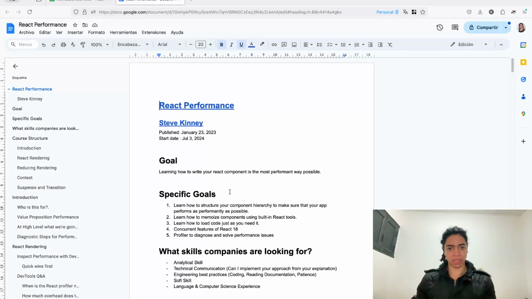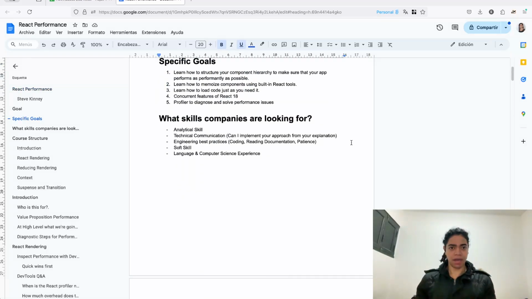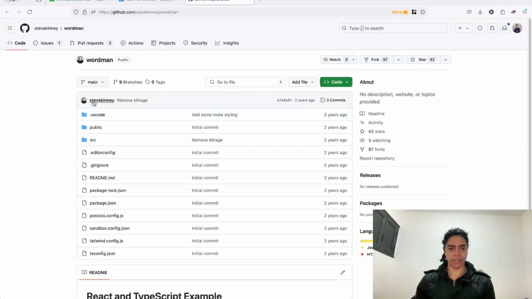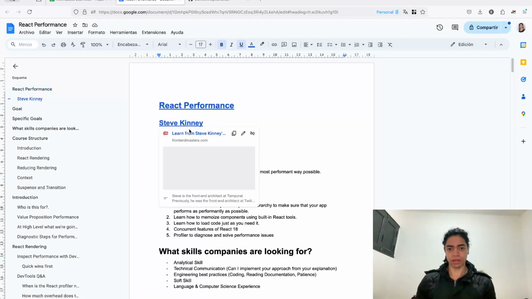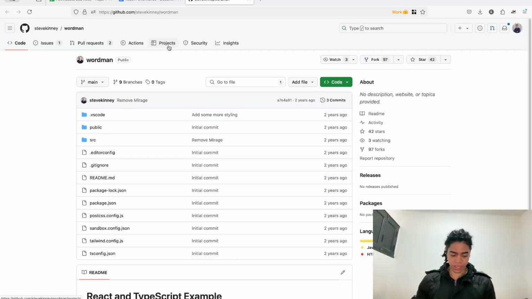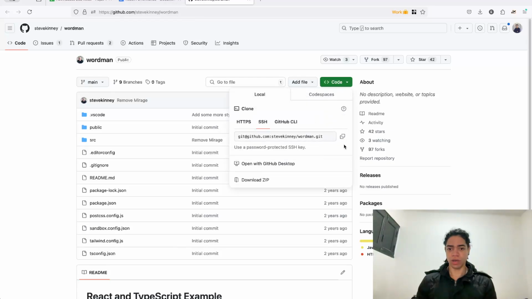Today we're going to take a more practical approach to React performance. Take a look at this repo, which is taught by Steve Kinney, the head frontend engineer at Temporal and now the instructor of this course. The idea here is to see how we can detect a particular performance issue. Their slides mention what it is, but the question is why it repeatedly slows down rendering, and how to investigate and detect this particular rendering performance problem. So that's what we're going to do today.